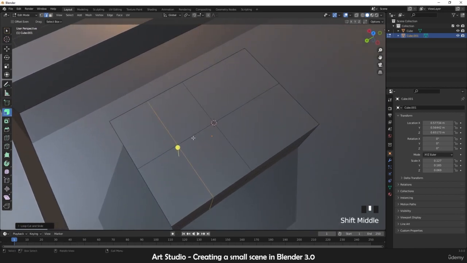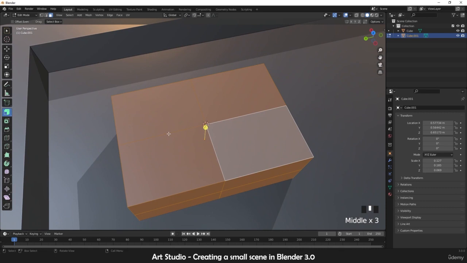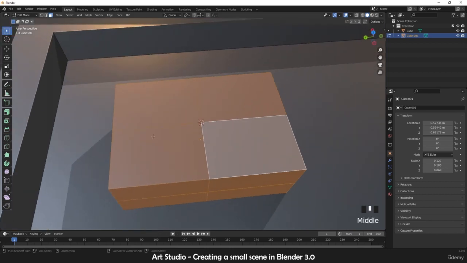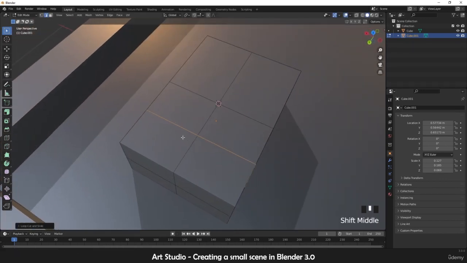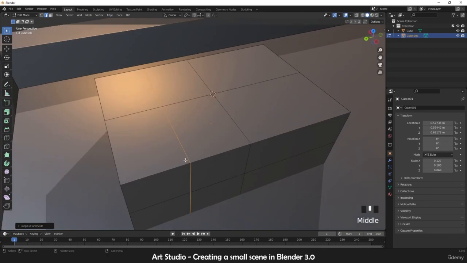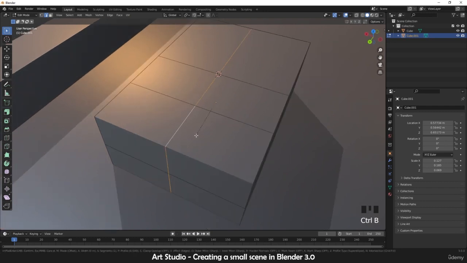So now I just select another loop cut here. In order to add a loop cut, you just select here, okay, and we can add some loop cuts. Or the hotkey for that actually is pressing Ctrl and R, and just left click a few times to get that projected in here. So holding Alt and select this loop right here, and press Ctrl and B. It will bevel that loop cut that we just added.